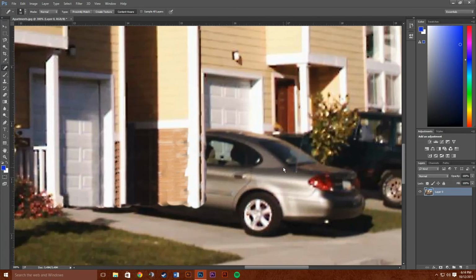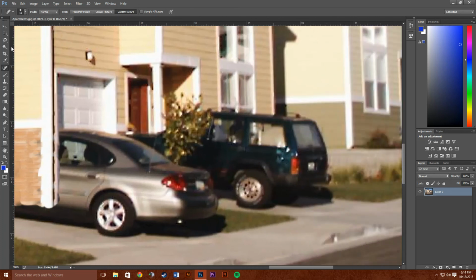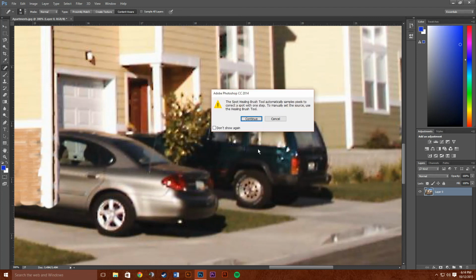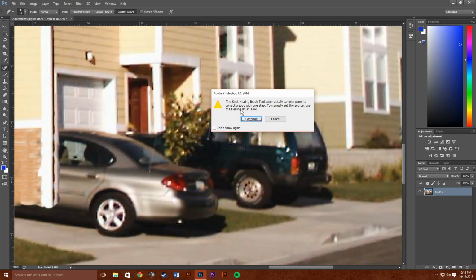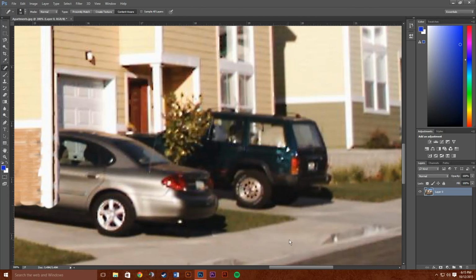All right. For some stuff, you're not going to be able to use the edges, unfortunately. You're going to have to kind of fudge things and make up your own lines, your own edges. I'm going to take this grass edge over here, and I'm going to use it in my... Oop, what? Okay. I knew that. All right. What are you doing? Oh, I'm in the spot healing brush. Alright, ignore what I just did there. Thought I was in the clone stamp.